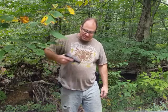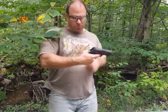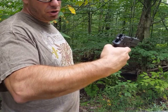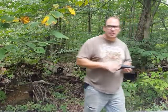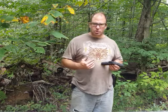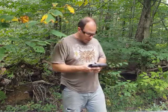Hello everyone, welcome back. Today I want to talk about the SIG 250. This is a double action only gun. If you look in the back here, you can see that hammer. Every time I squeeze the trigger, it's going to come all the way back, all the way forward. This is the predecessor to the SIG 320 that the military is currently using, and that's basically a single action gun. It's a striker-fired gun, so you get that really short trigger pull.